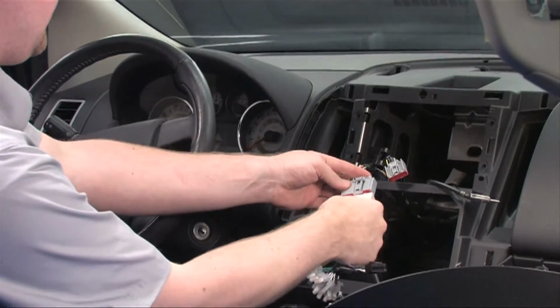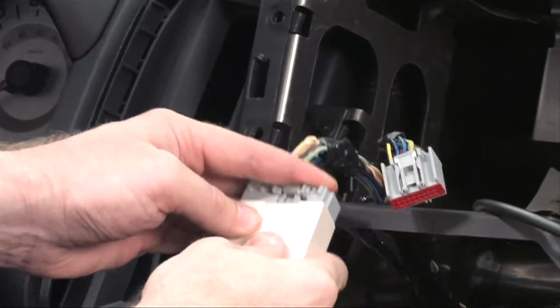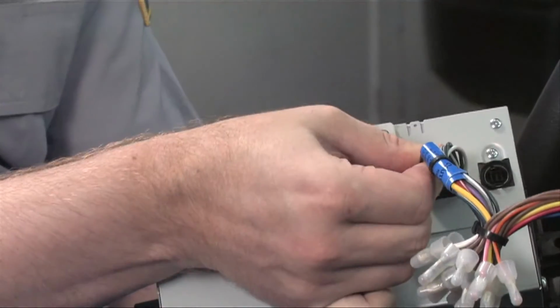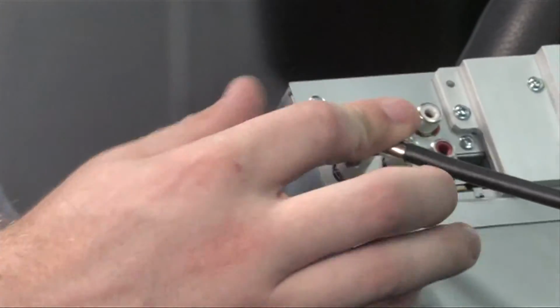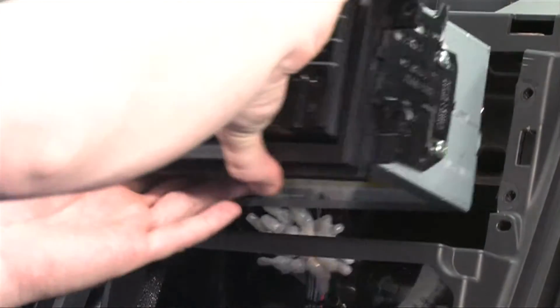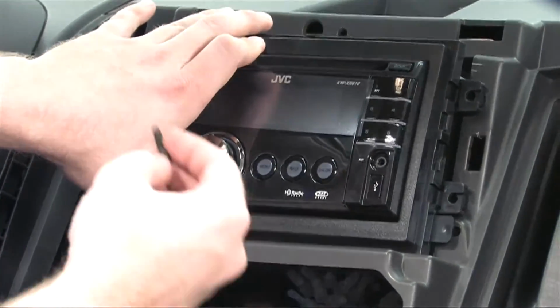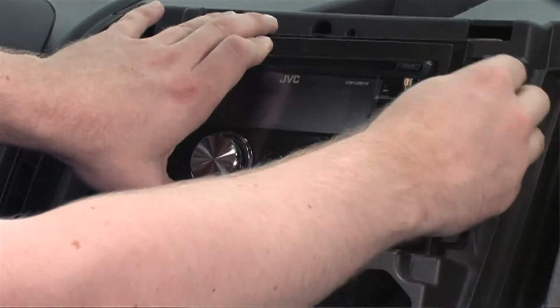Our first step is to plug the harness into the vehicle's wiring until it clicks. Next, plug the harness and antenna into the radio before sliding it into the dash. Making sure the mounting holes line up, slide the screws into place and tighten them by hand.